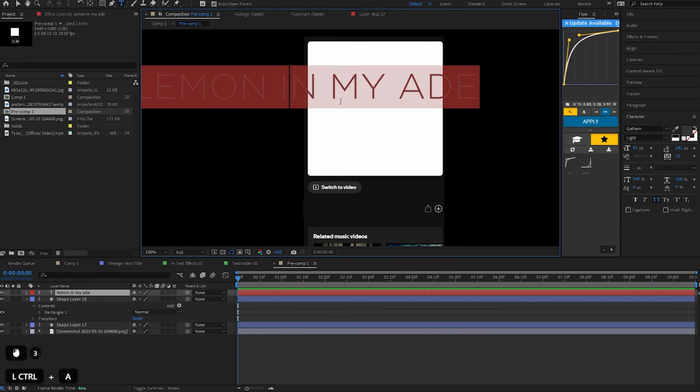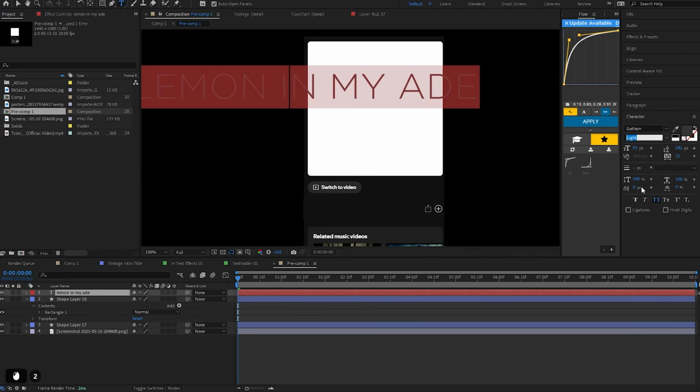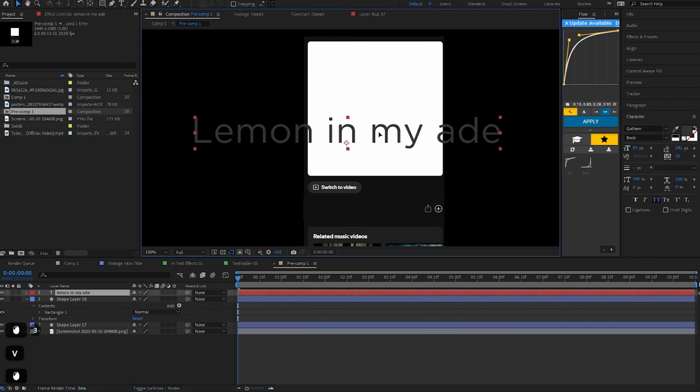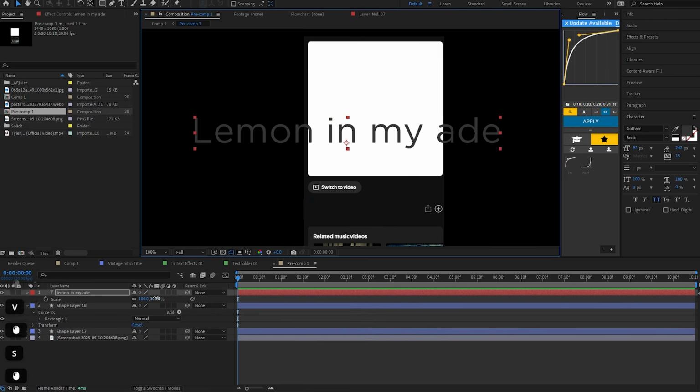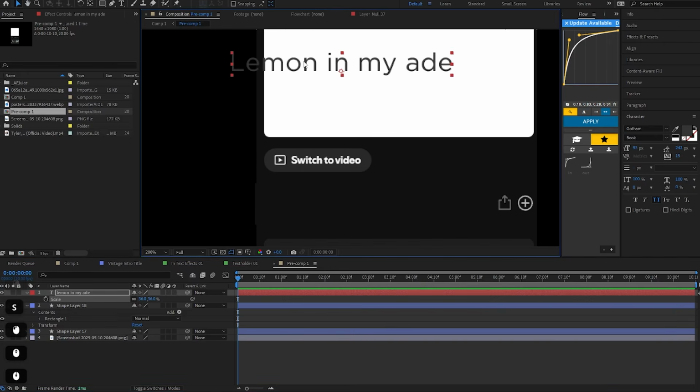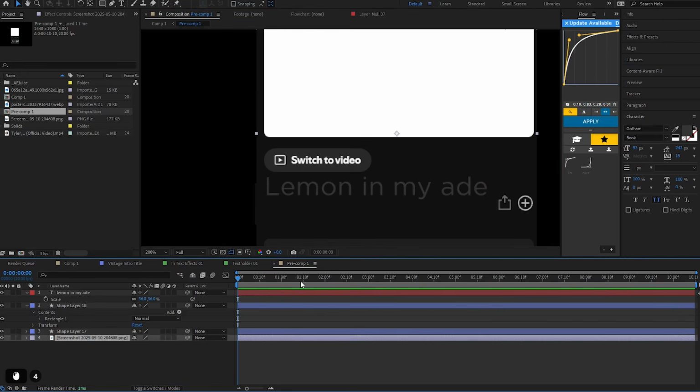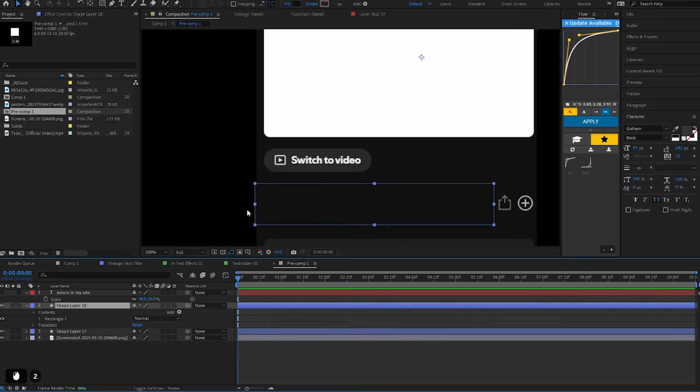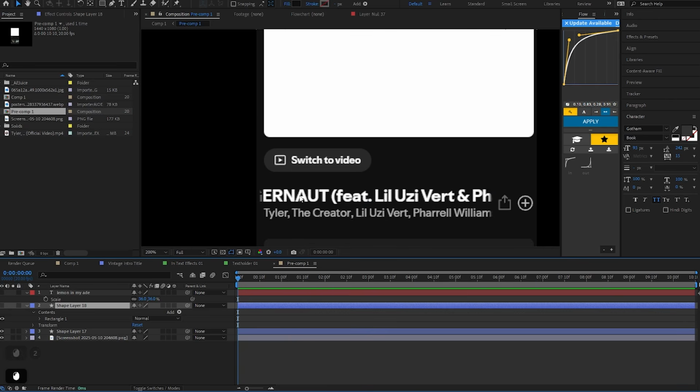And Spotify uses the font Gotham, so use the Gotham font, and I'm just gonna change it to, let's say, bold. No, I think bold is a little too much. Book should be okay. Yeah, and let me just scale this down a bit and put it here. And now this one thing is very important. You want to disable your text for now and also disable the square that you made to cover that text. And now your text is visible.